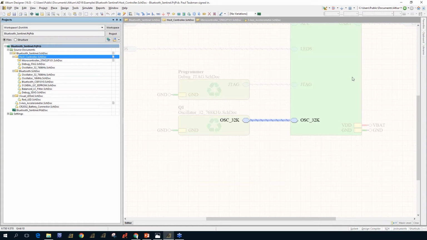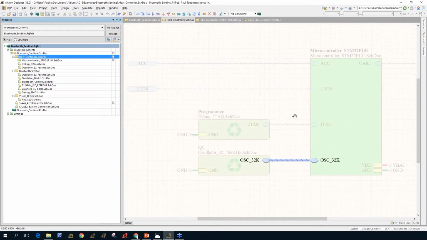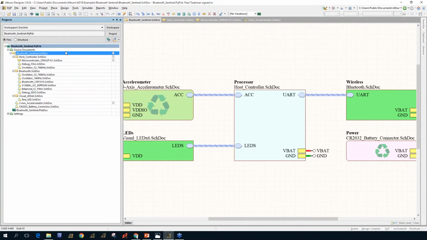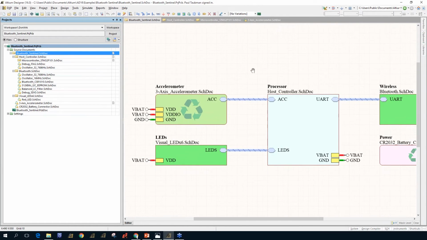And of course, if I'm kind of getting a little bit lost and I need to get back to the top here again, then feel free to go back to the Projects panel and click on the top-level design, and it'll get you there as well. So that's how you would navigate something of this nature, and hopefully you'll be able to do that fast and easy. Now, let's go on to the PCB side of things here.